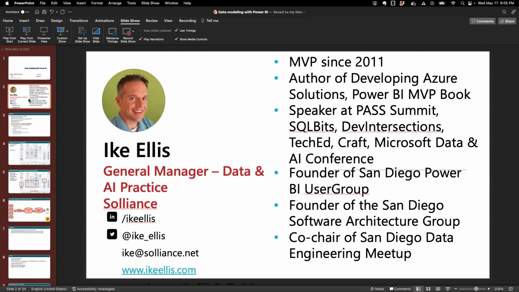And we're going to speak about DBT. I don't know if you've heard of DBT before, but it's basically a way of defining your data models and defining their dependencies so that you can build data pipelines automatically. If you've ever had to do that manually, it's very, very difficult. You end up with a spider web of dependencies. But DBT kind of streamlines the definition of your data models and where the data is coming from, and then it builds the data pipelines for you. So it's a pretty interesting technology, and it's very, very popular right now.